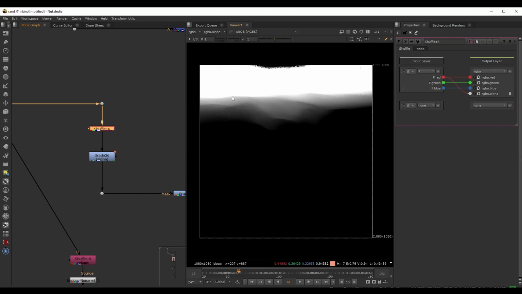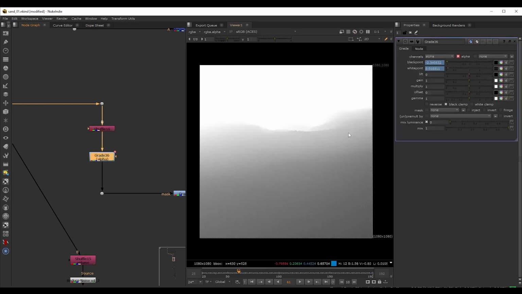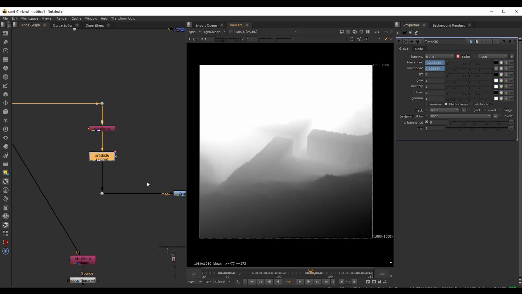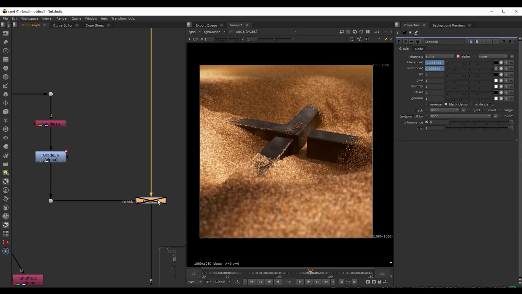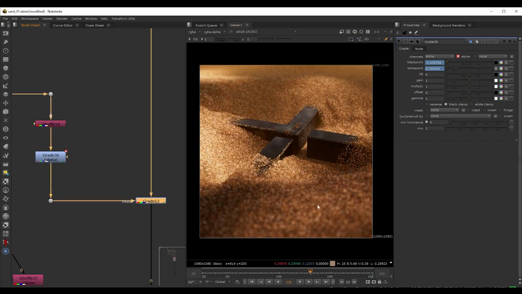If I were to select a grain that's over here, its position is going to be, so let me just Control Shift click to select this region. So its position for this grain over here is going to be 0.7 on the X. And then with a grade node, I can remap these values by animating the black point and the white point. So this is the ramp that we can create, and then this is used as a mask inside this grade node. So when I turn this on and off, we can see this area that we isolate.